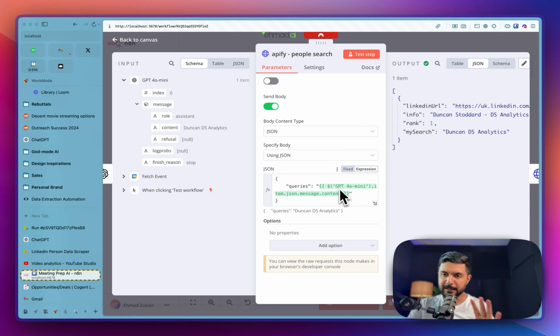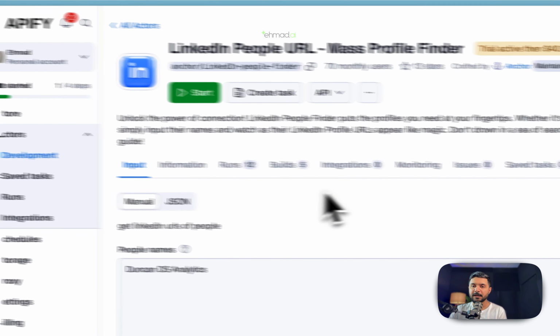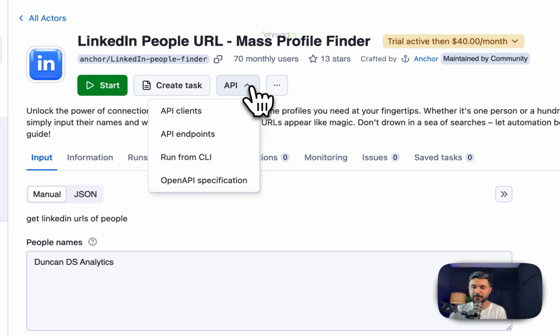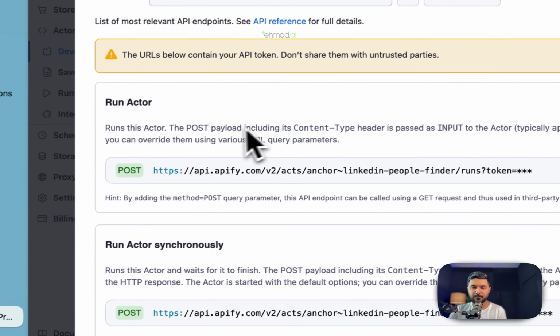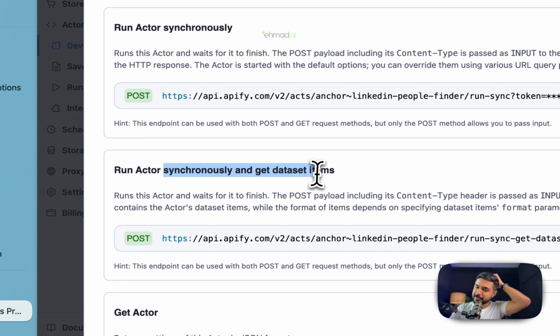One thing before I tell you how to structure this body: once you have selected an actor, and you want to replicate this in your n8n node, just go here to the API dropdown and click on API endpoints. What we want is to run the actor synchronously and get the dataset items.